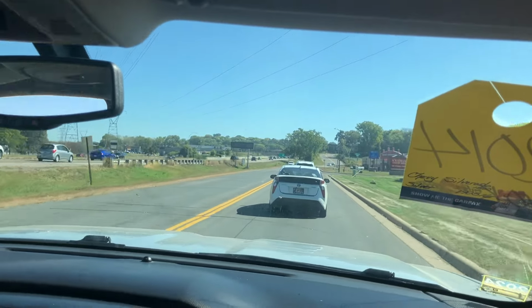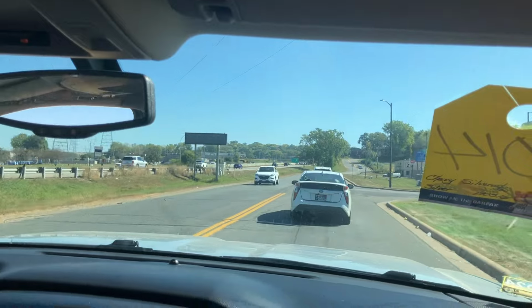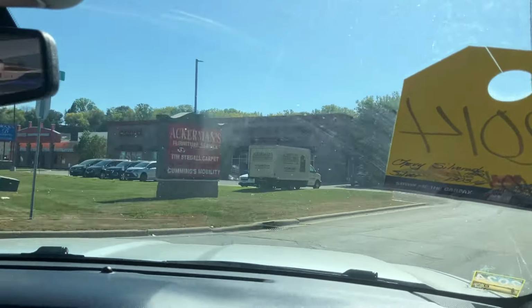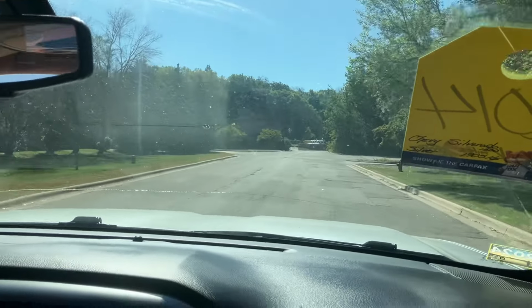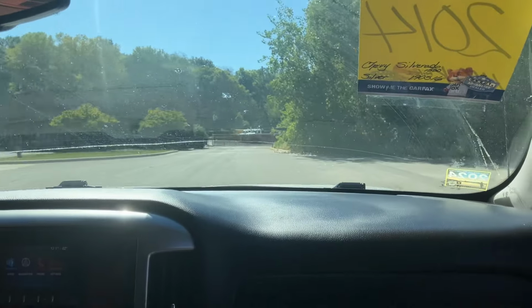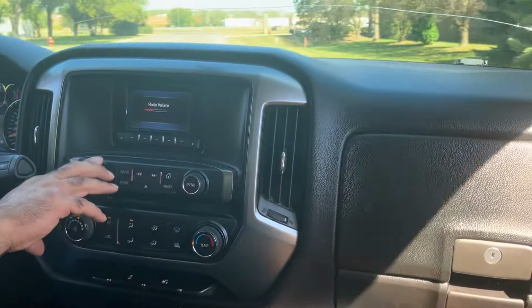The body's in good shape. I'm not gonna say it's rust-free, but it's a gosh darn clean truck. We got it priced aggressively, and again, this is a full crew cab, not to be mistaken with a double cab. You may find a double cab out there for a better price, but there's no room back there. No clunking, no rattles to indicate issues with the suspension. Factory sound system with Bluetooth.